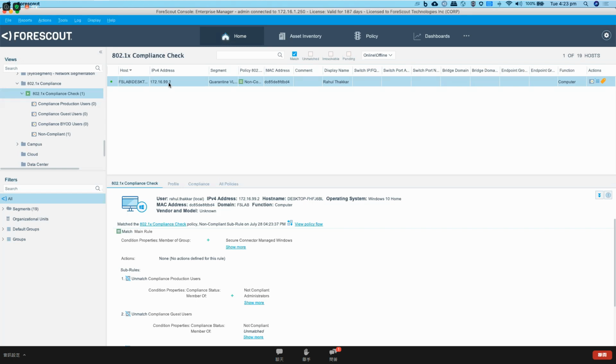Once I remediate the endpoint with the antivirus, it will go through the policy, check the validation of the LDAP group, and check whether the device is compliant. Once it is, it will push it back to the relevant VLAN where it belongs. In this case, it would be VLAN 1 for a production user, and the IP address would be reassigned as part of the new VLAN.